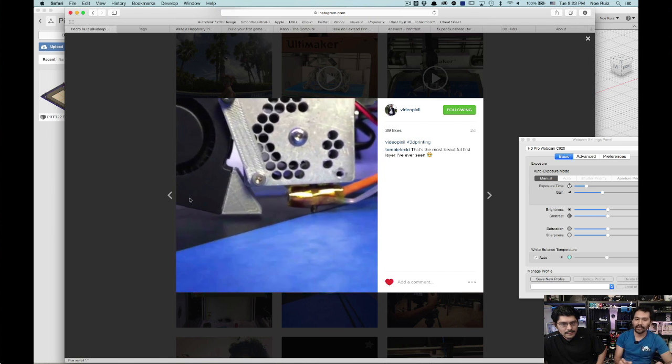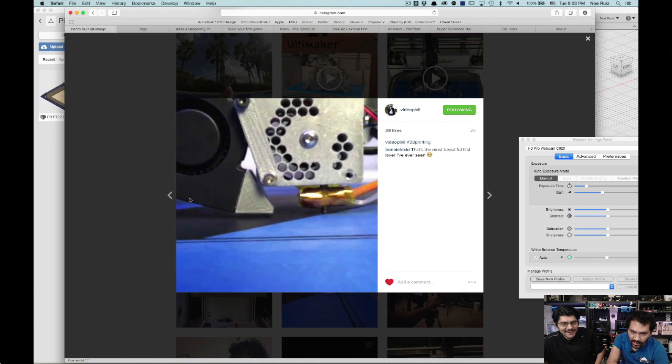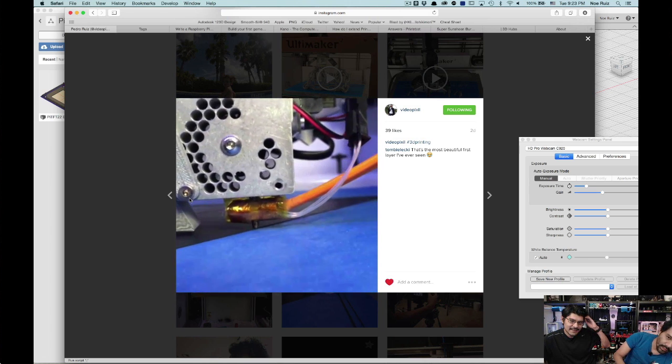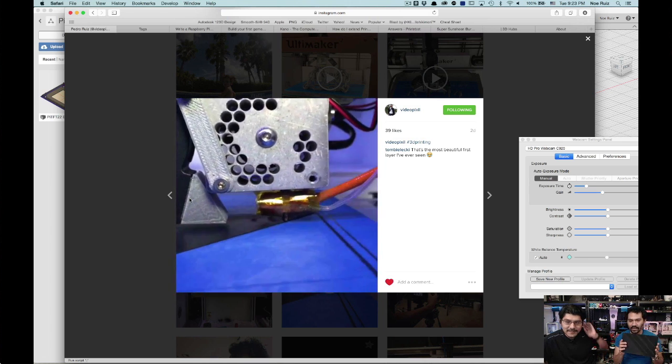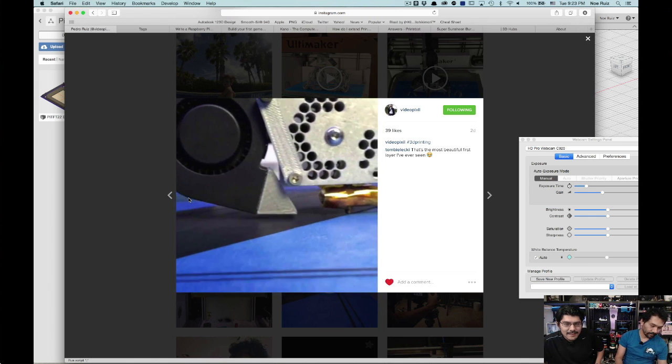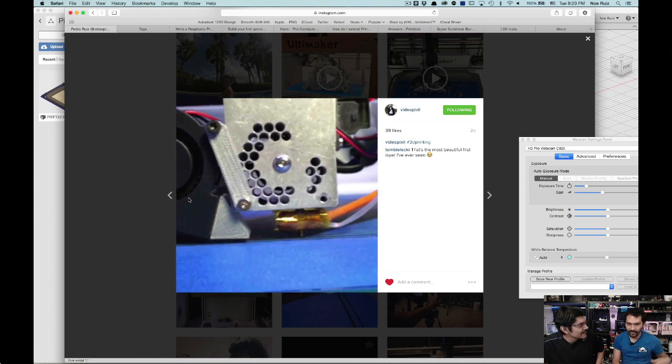So it's just hitting just the print. But very cool upgrade that you guys can get. I'll release this. I can't get over how massive this layer is, folks. If you've ever seen a printer, you know it's ginormous. Incredibly challenging to print something this leveled. This is why this is the most beautiful first layer I've ever seen.